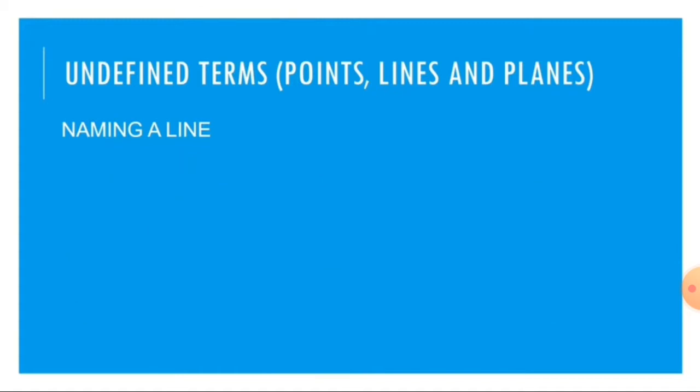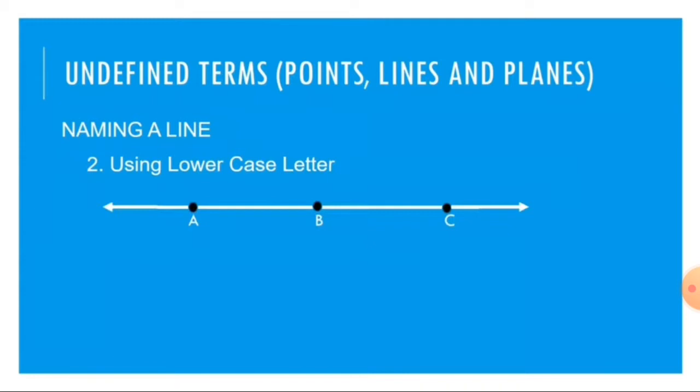Another way to name a line is using lowercase letters. So, gagamit naman tayo ng small letter. For instance, I have this line at nilagyan natin ng lowercase letter b. So, ang magiging pangalan niyan ay line b. In symbol, parehas lang ng line, may 2 arrowhead, that is line b. Kaya kung papalitan natin si b ng letter c, so ang basa na dyan, line c. Kung papalitan natin si b ng kahit anong letter, basta small letter, yun yung magiging pangalan ng line.